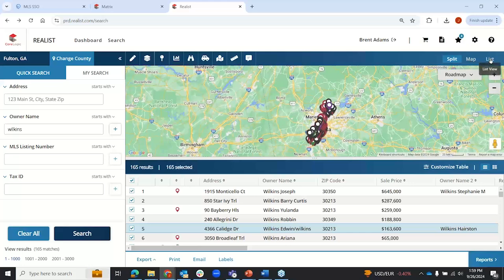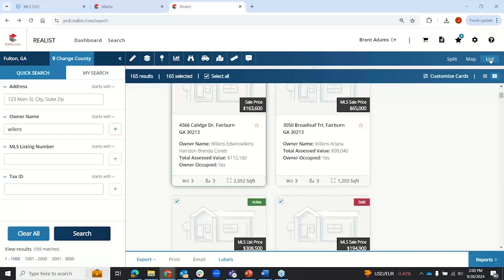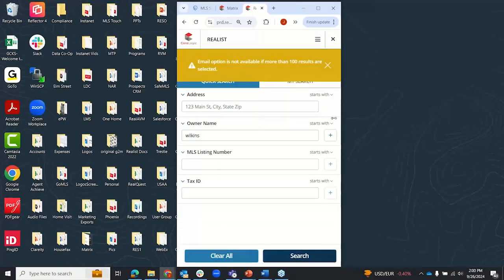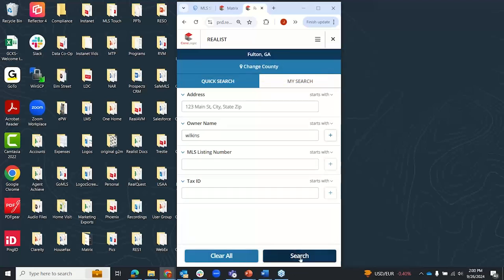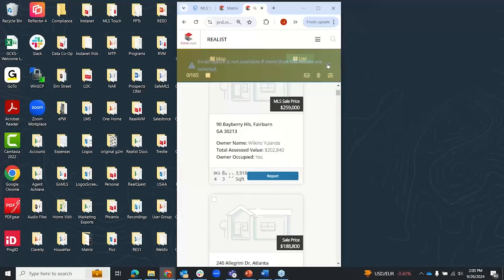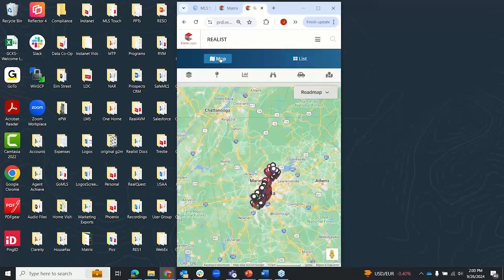When I make this screen one big list, we go to this card view. And the reason that we do this card view is because, as I mentioned, there's no Realist app. There is, however, a responsive design website that we give you with Realist. So when you shrink it down to the size of a phone, see how everything fits? So I can, of course, put in my search attributes, run my search. I'll find all my properties in a nice little list. So there they are. I can toggle between the list and the map.